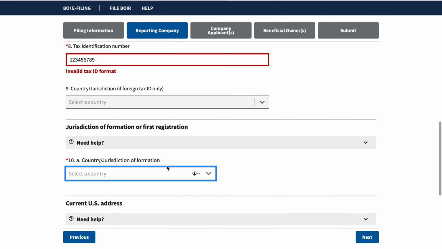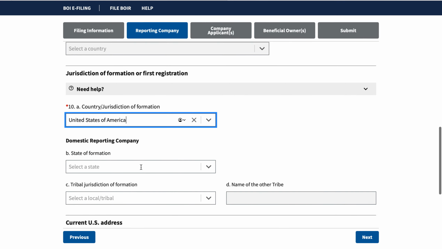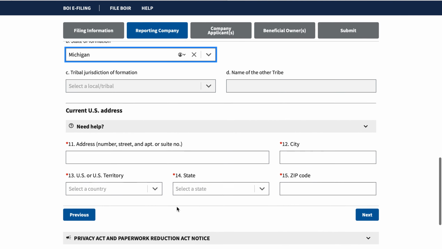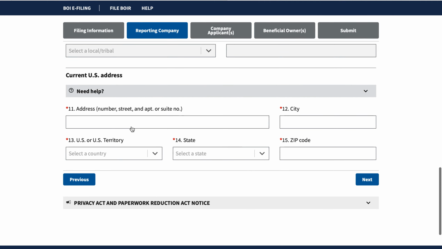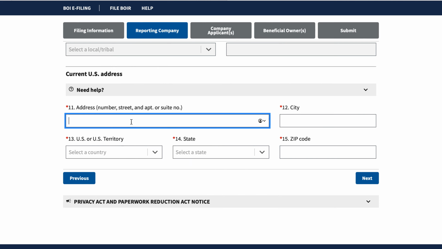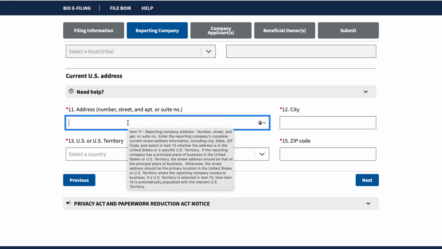Then you want to put the country you're in, which is the U.S. Then you want to put the state. Then it's going to ask for the current U.S. address. This is the business address. If it is your home address, you work from home, you'll put that here.